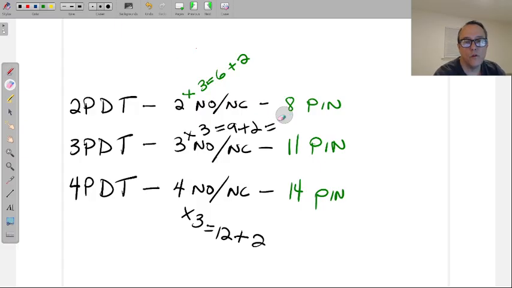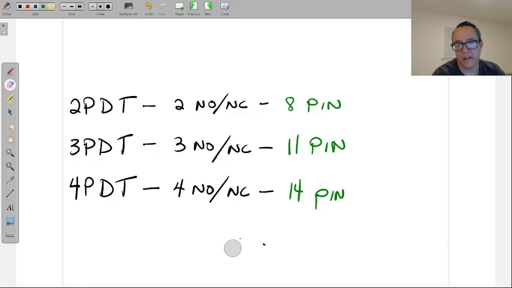All right, so I'm going to erase this. You will need to be able to identify, and now we're talking exams and such, what type of relay has 2 normally open, 2 normally closed, and then multiple choices of pins: 8 pin, 11 pin, 6 pin, 14 pin.